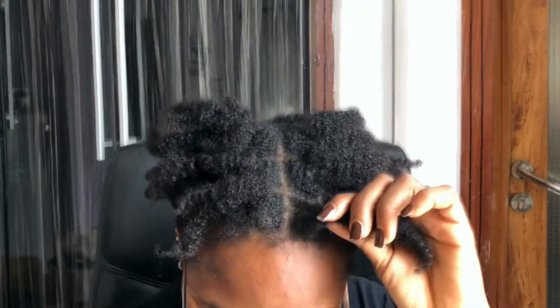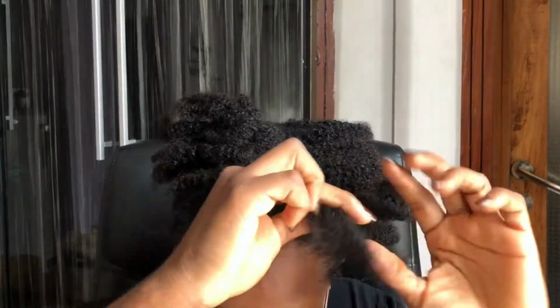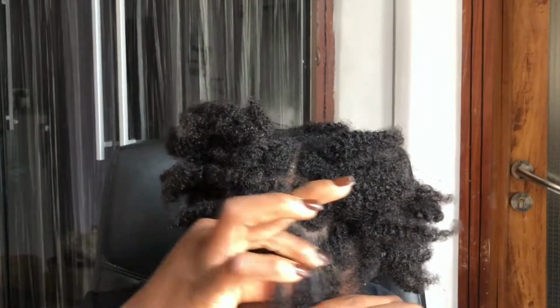I use the tail comb to grab a hold of the rubber band and just cut. Be careful not to grab a hold of your hair as well to avoid cutting your hair. Then I'm just going ahead to separate my hair to remove the product buildup.